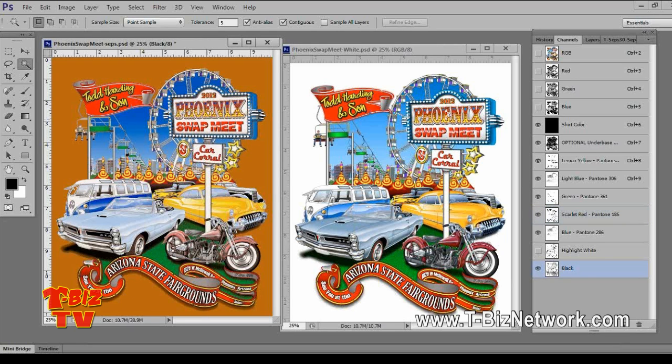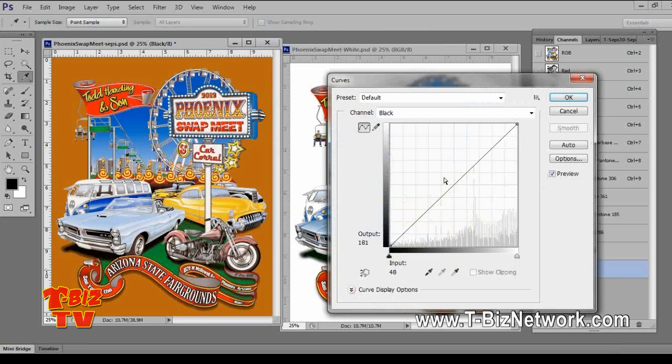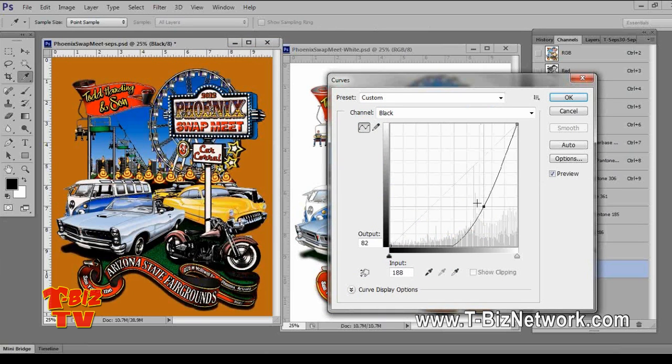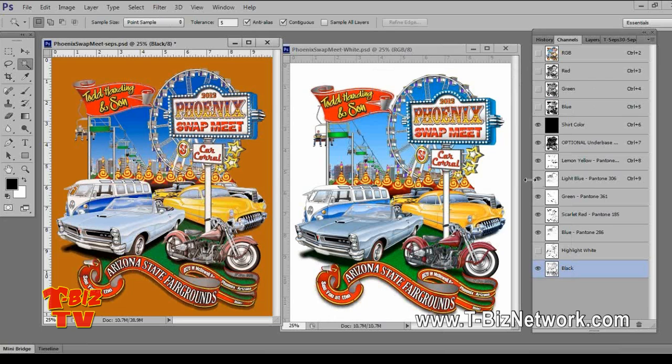Now, the black is a little weak. That's okay. The black is going to gain at press. I would rather have the black weaker than heavier. I could click on the black channel, go to Image, Adjustments, Curves, and pop that black a little bit, just a hair, to make it look a little better. I feel warm and fuzzy about it, but I know it's going to get darker at press. I'd rather leave the black weak. T-Seps typically leaves the black a little weaker.